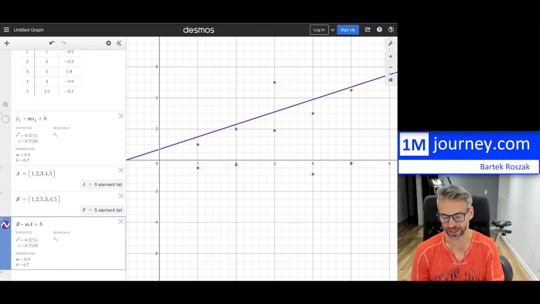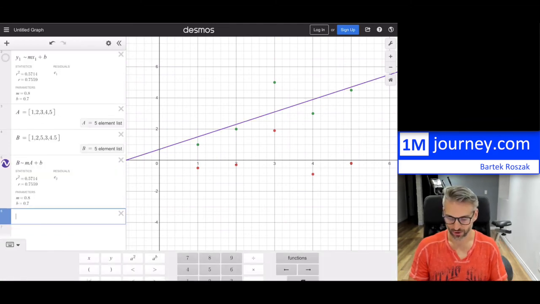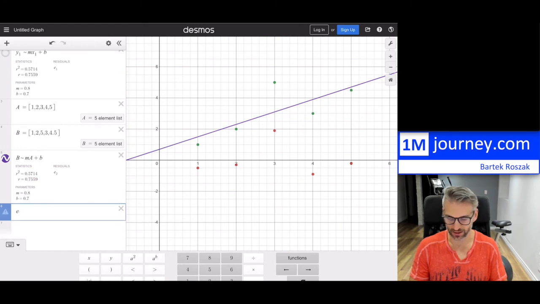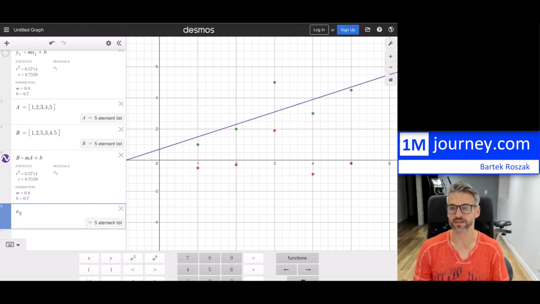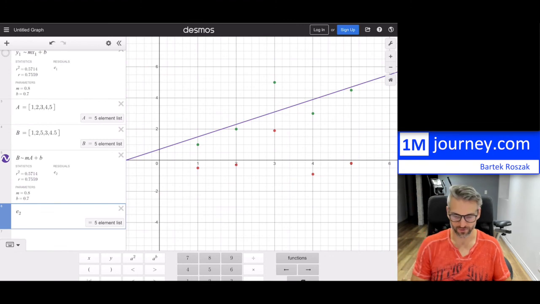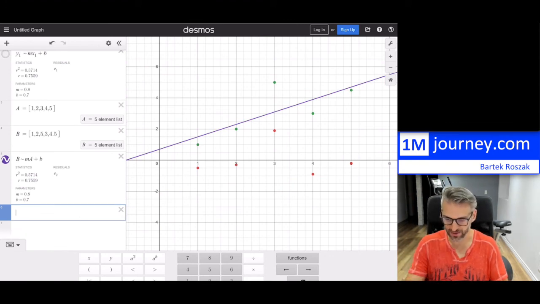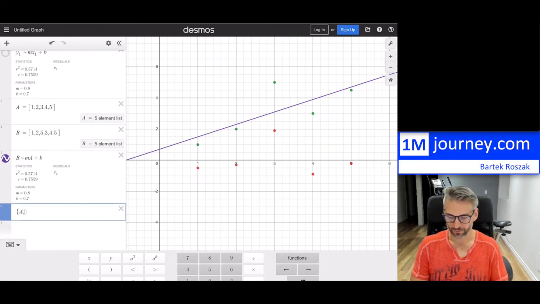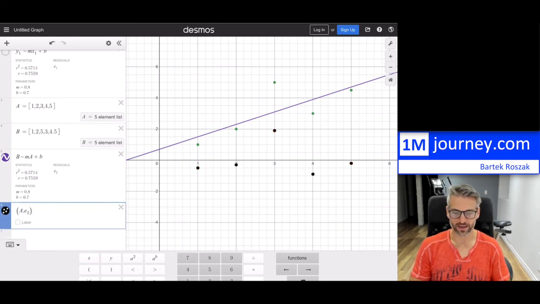You can, of course, get e subscript 2, so it's stored. These are the residuals, e subscript 2, with the 5 elements that we have, and we can certainly plot it on our own. The only thing is that now it's a list, so you can plot it against x for all of those values. You can do something like this: you would put A, because those are the x values that you want, and then the residuals themselves, and now it plots this. So that's how you can do that.